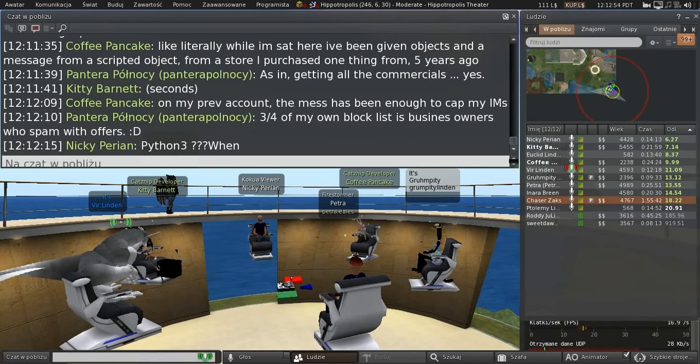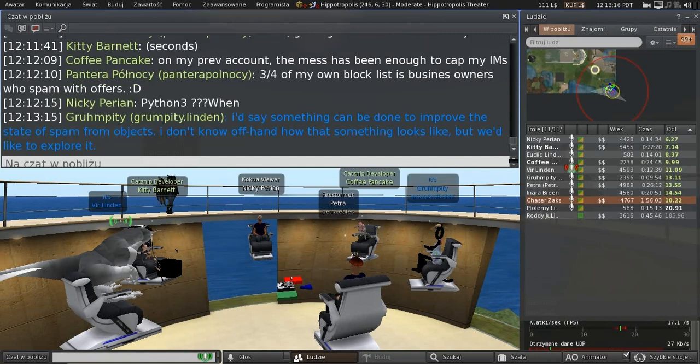Python 3, yeah, that is becoming increasingly hard to put off. More and more packages are just pulling the plug and saying we're not supporting Python 2 anymore. We don't have a time frame for that, but obviously it's not something we can ignore forever. It may be addressed more on the server side before the viewer side. There are more services that really depend on it there. I don't know if there are particular Python scripts or applications that you're concerned about, or if it's just a general question.